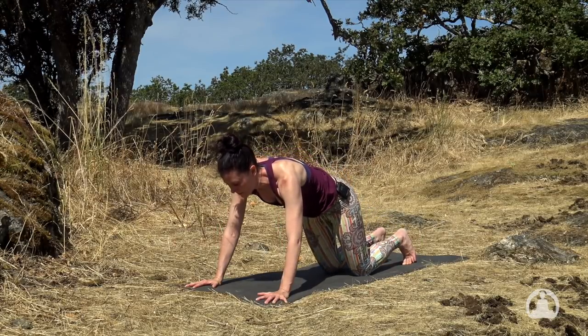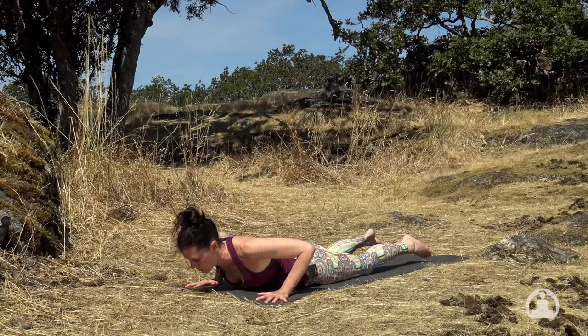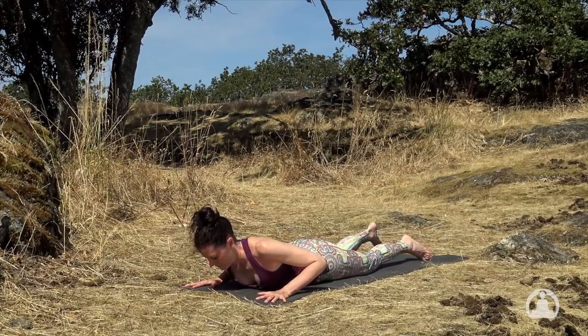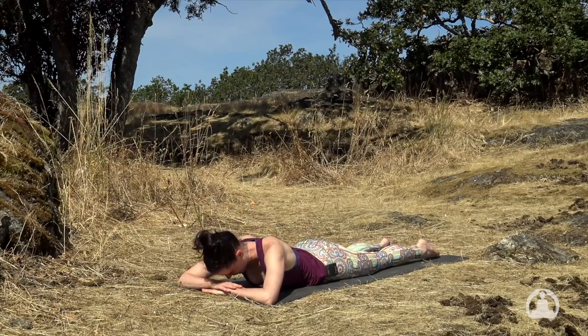Lower your knees down, chest nice and broad. Exhale all the way down to the mat. Take a moment to rest. You can bring your forehead onto your hands. Let your whole body go.